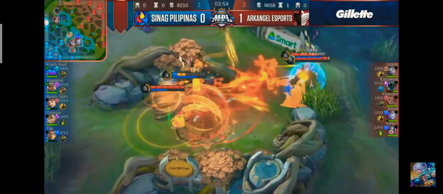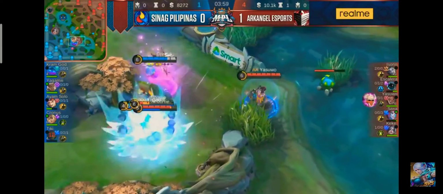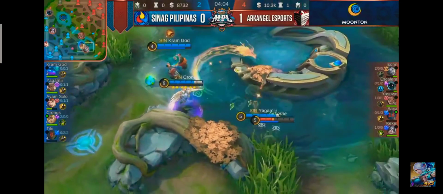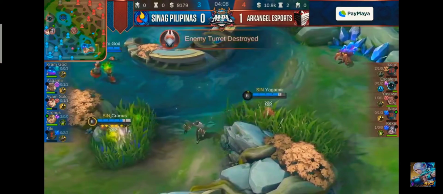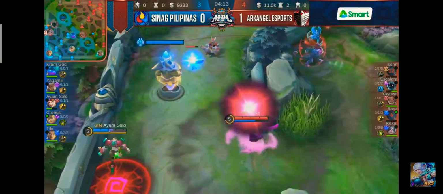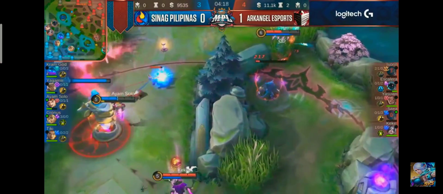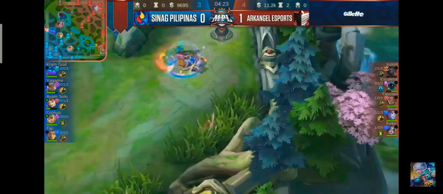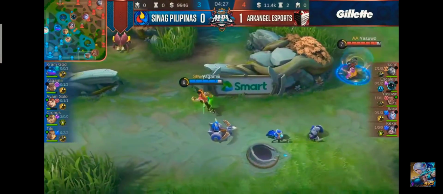Turtle will be put on the Balmond, and I haven't seen this in quite some time. I've seen this way back in MSC 2017, but this is the first time I'm seeing this in a very long time. There was a time when Balmond was really strong, especially in taking out not the turrets but the turtle and the Lord, in a way. Yeah, but right now, execute damage is still there, but Escalera and the others, they're just proving us wrong. Anyone is viable right now with a proper mindset, and this is what they're teaching us.